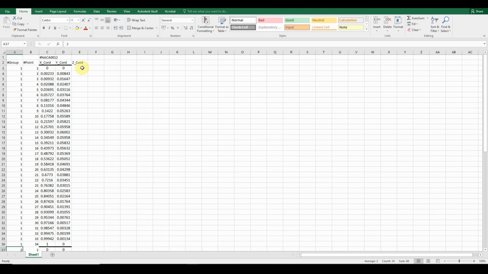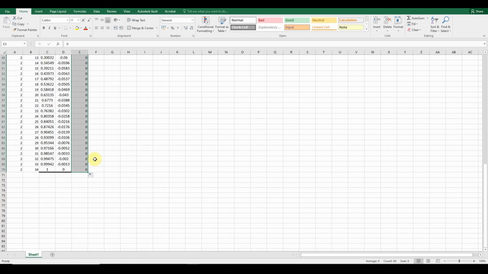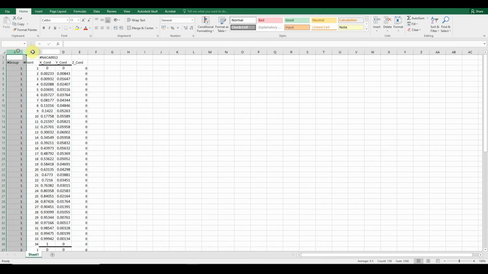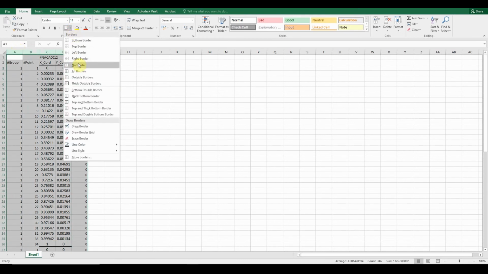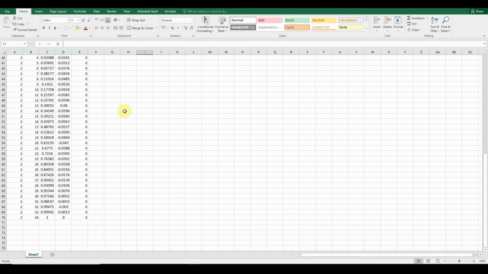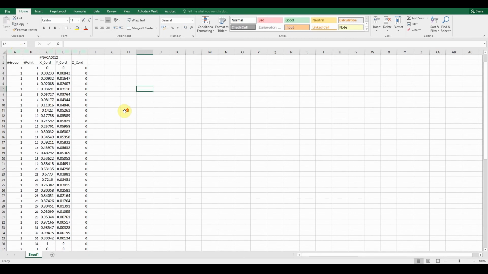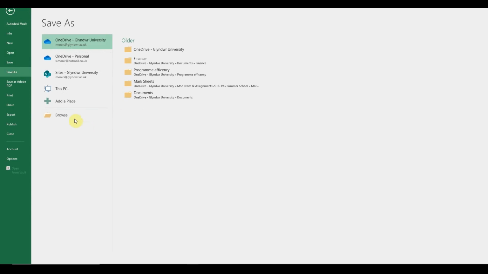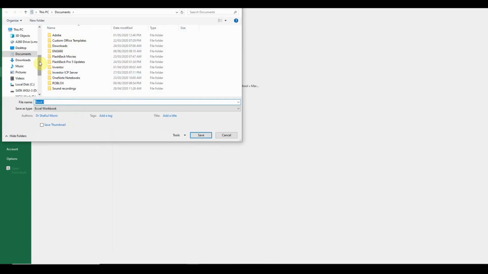Now the Z coordinate, because it's a 2-dimensional simulation, we want to put 0. And you can just simply double click on this and it will populate everything that's on the left hand column to 0. And here now we just highlight all of them, no borders, and we have everything ready to move to ANSYS now. So obviously here, file, save as, make a working directory wherever you need to.